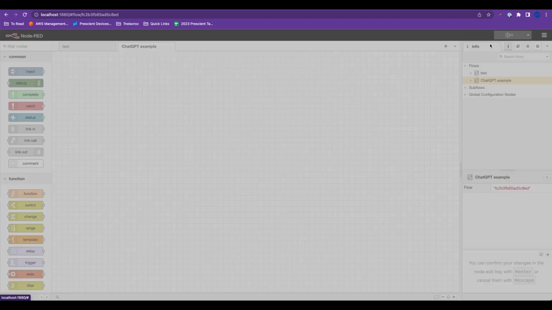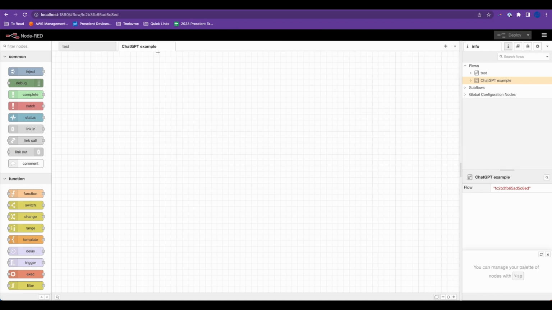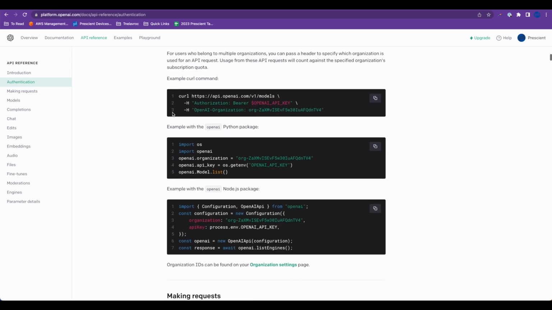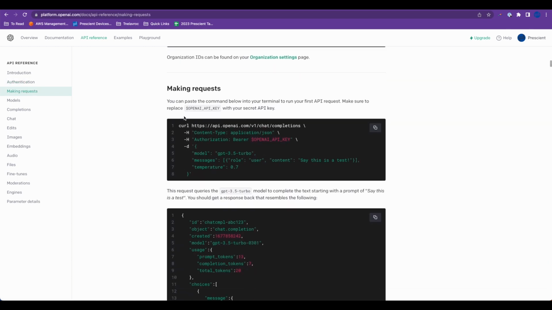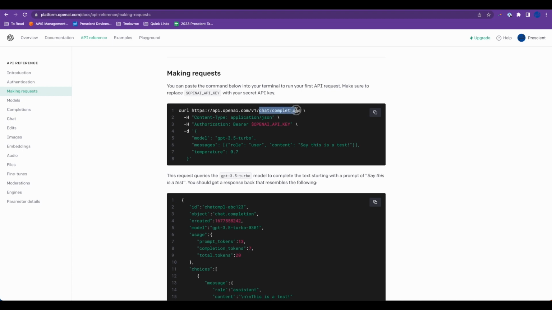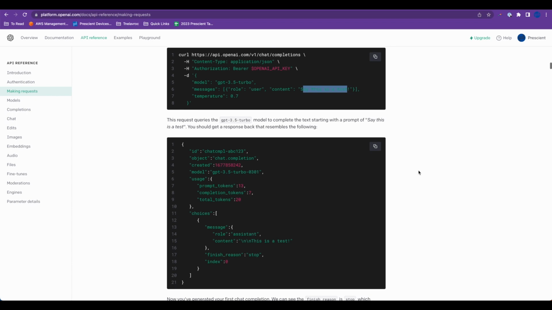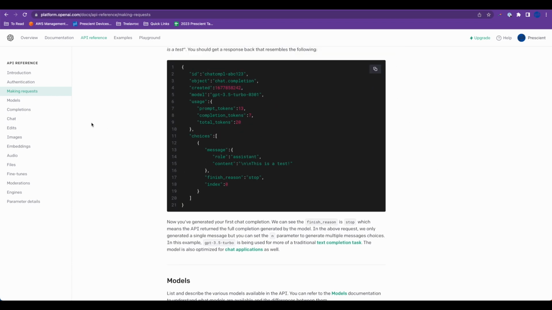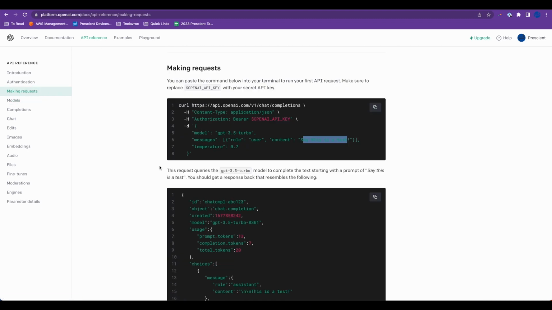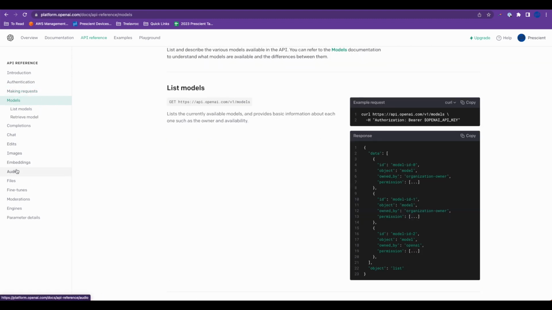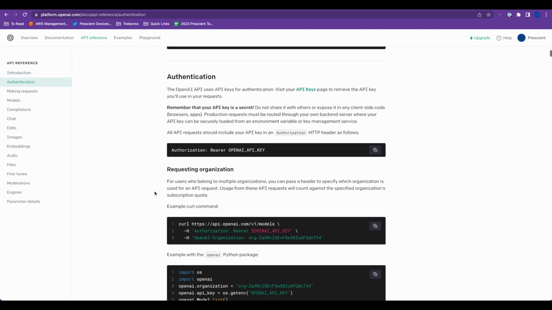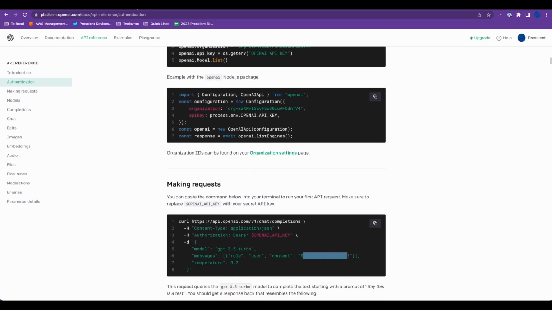Now, we can follow along with the API reference here. So what we'll be doing is basically making a request to the completion API, and then giving it some content, and it will generate a response based on the question that we asked. Now you can follow this same API reference to generate images, audio files, and this tutorial will just be working with the basic completion API.